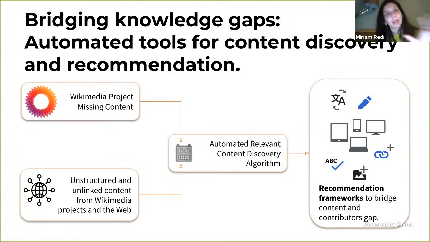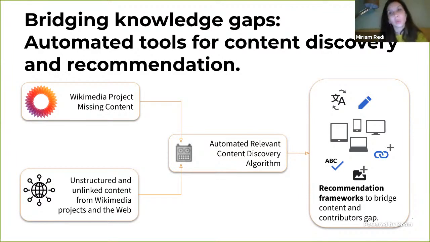Once we have identified a gap that is potentially solvable through research and that is interesting for us and the community to solve, then we develop these algorithms that leverage large amounts of data from Wikimedia projects and beyond, find connections between this data, and discover pieces of content that can be added to Wikimedia projects to bridge knowledge gaps. And so by developing these algorithms for automated content discovery, we can create lists of pieces of content that can be added to Wikimedia projects.